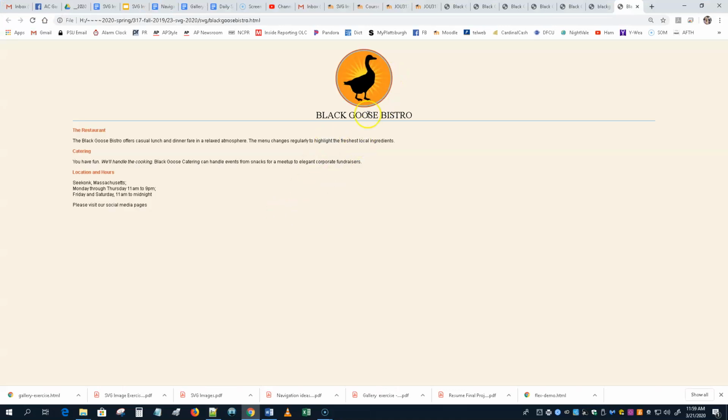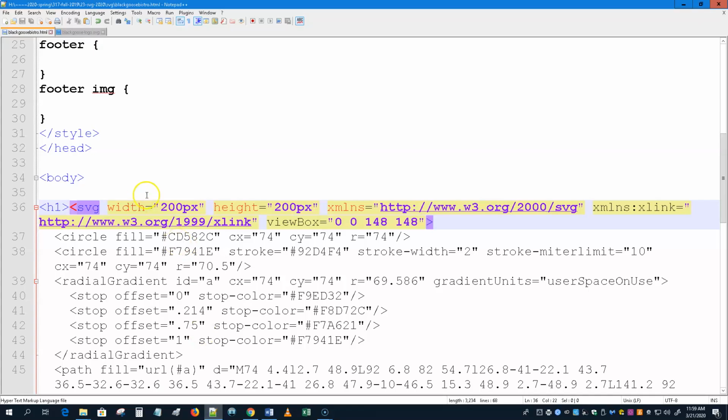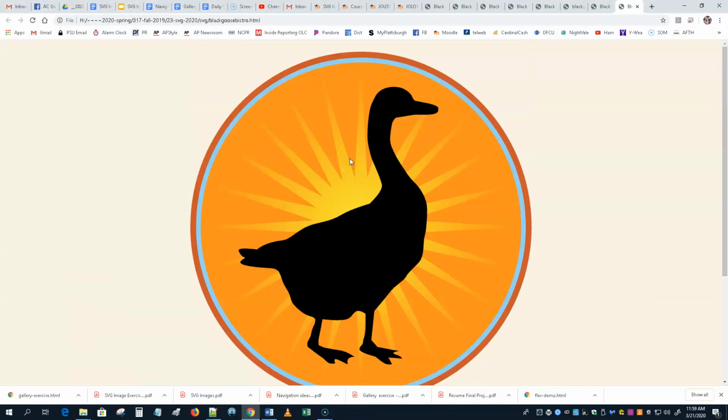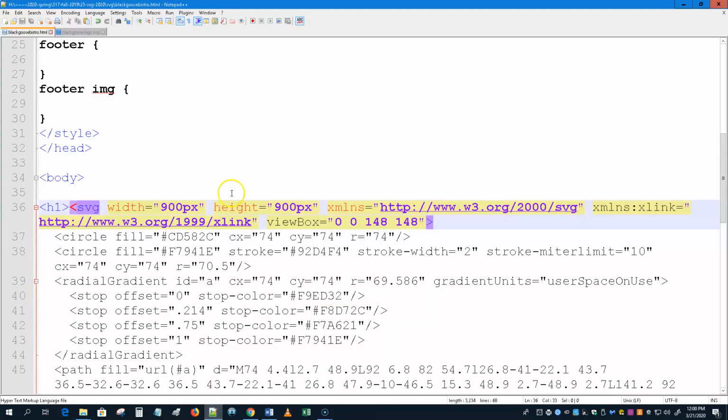Okay, and that's our normal SVG, just as normally it would work, right? That's the normal size of it too. That looks fine. So it looks identical to the PNG. What's the deal? Well, the deal is, of course, if we make this one, instead of 200 by 200, 900 by 900 and save it and run it, it's enormous and it's completely sharp and crisp. It doesn't mind being resized. Everything's perfect.